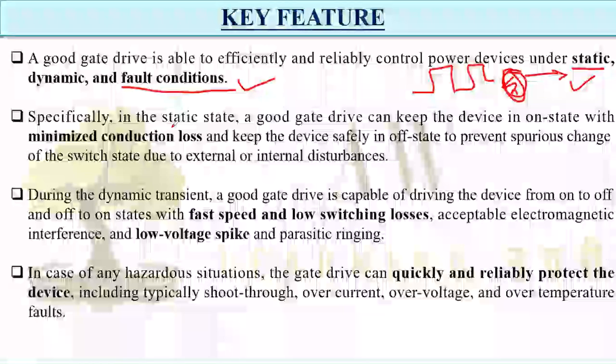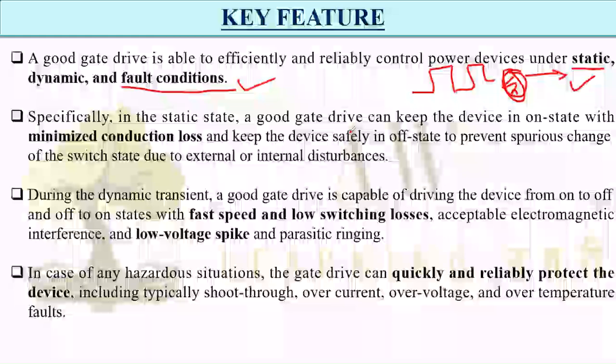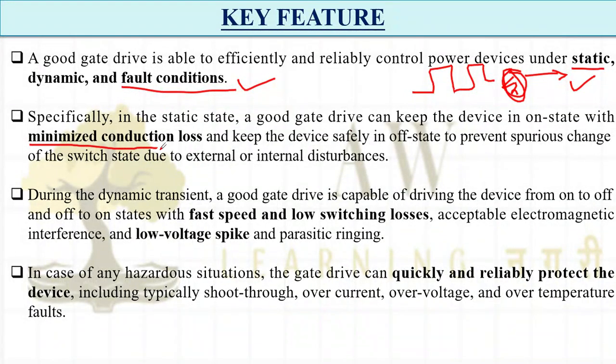Now specifically in the static state, a good gate drive can keep the device in the on state while minimizing conduction losses. This is also a very important point: whatever gate driver we are using should have very low losses, because if losses are more, then the efficiency of the system may be degraded, and that is not our requirement as power electronics engineers.